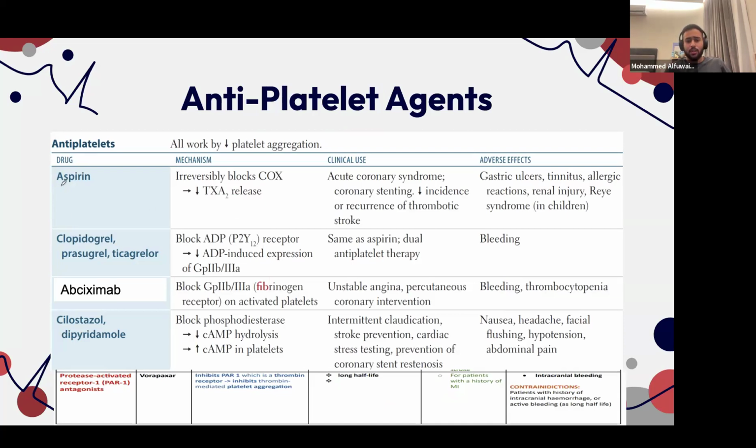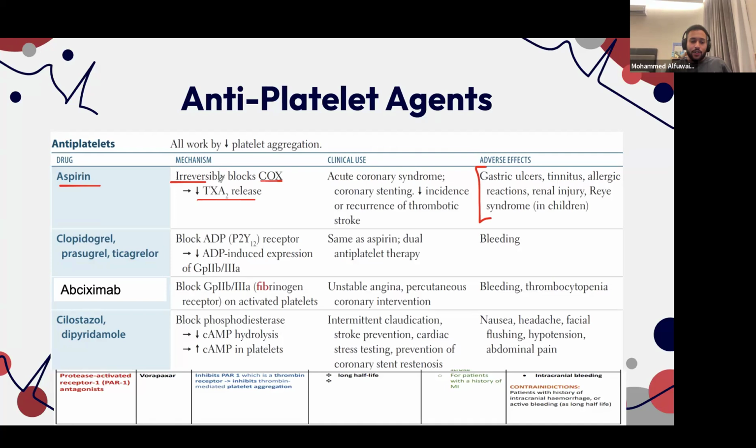First of all, aspirin. Aspirin, as I said, inhibits cyclooxygenase and inhibits the thromboxane A2 release. Now, this is in a very low dose, okay? Once you absorb aspirin in the GI circulation, the portal circulation, it inhibits platelets there. It's all you need. A higher dose will cause systemic adverse effects, as you can see here. Do you need to remember these? Not much, for now. But these are the adverse effects if you give a higher dose.